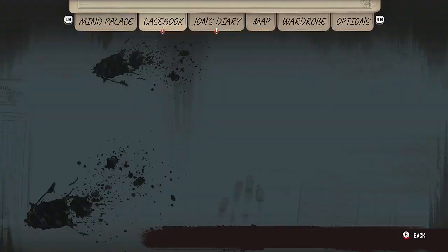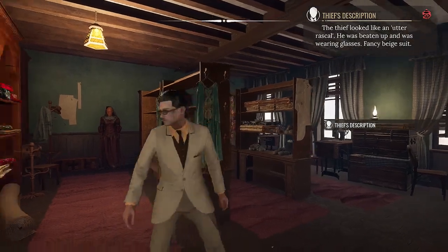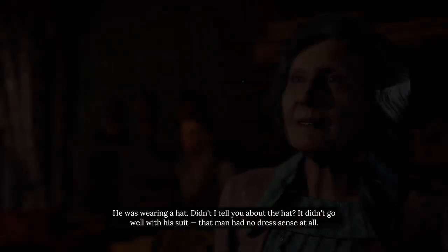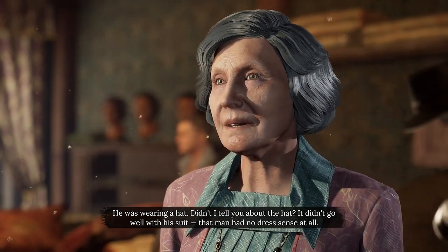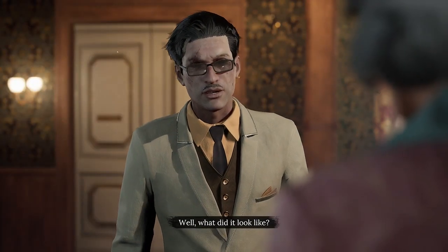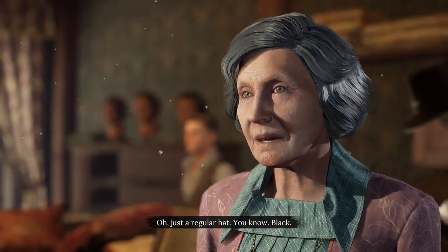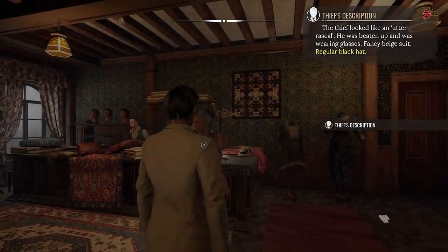Okay. We know the suit is this then. He was wearing a hat. Didn't I tell you about the hat? It didn't go well with his suit. That man had no dress sense at all. Well, what did it look like? Oh, just a regular hat, you know, black.